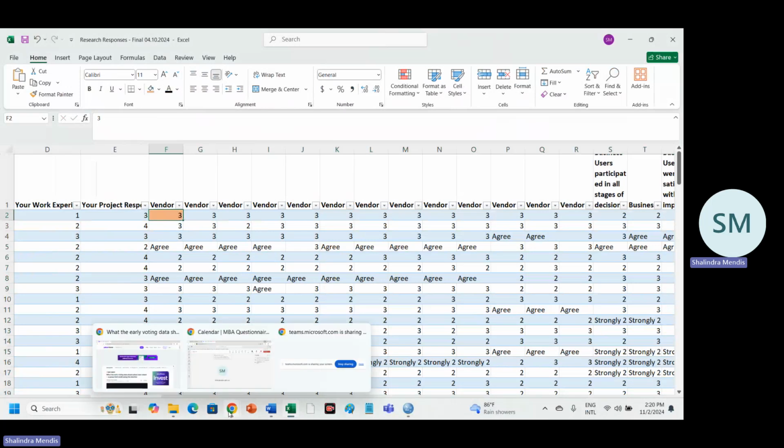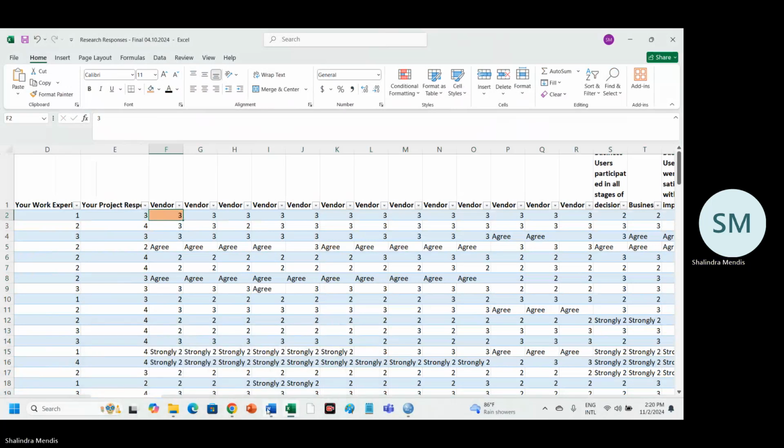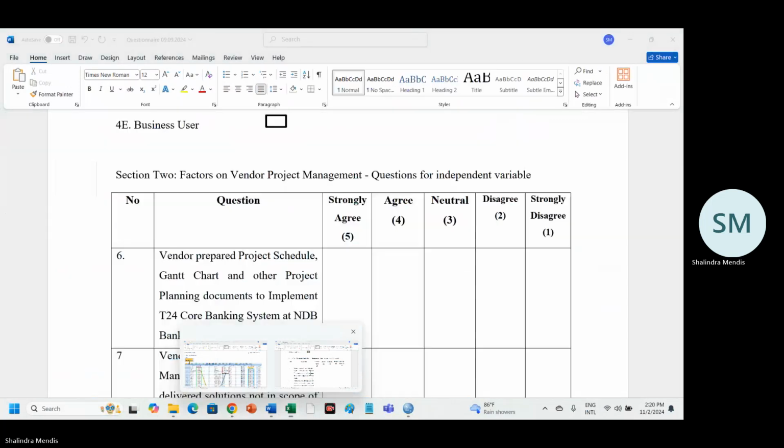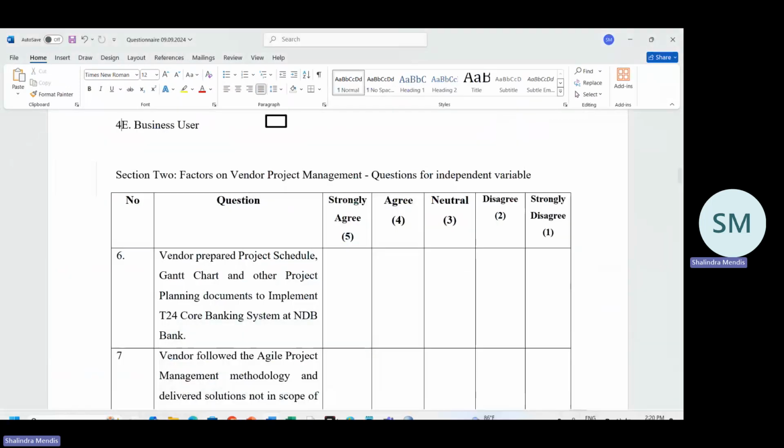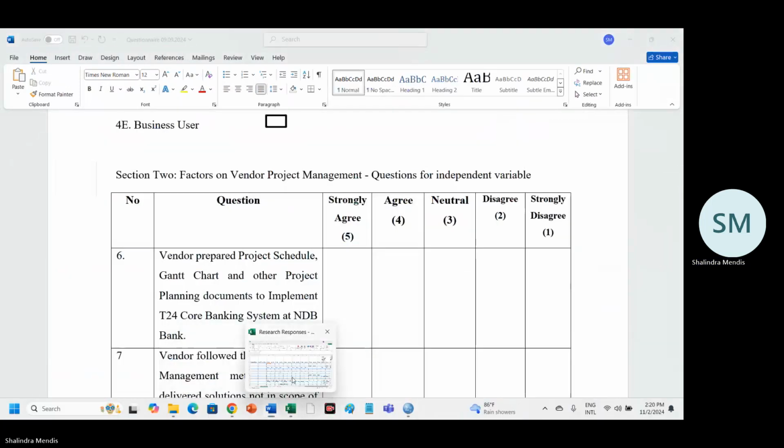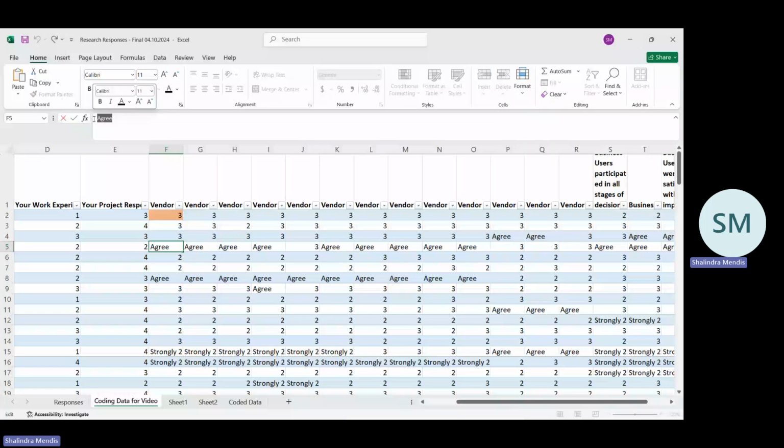And we go to agree, which is number 4. Find a record from somewhere. Agree. Control C. Go to the first indicator. Control Shift right down.